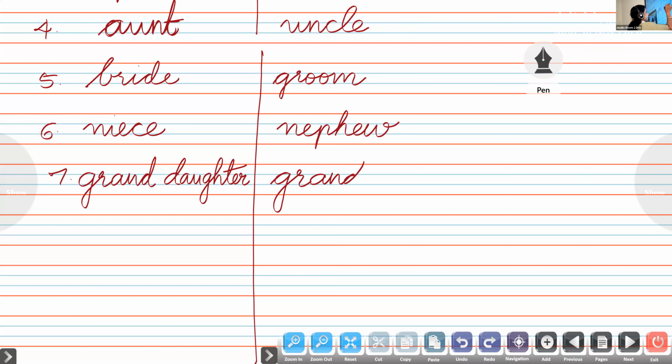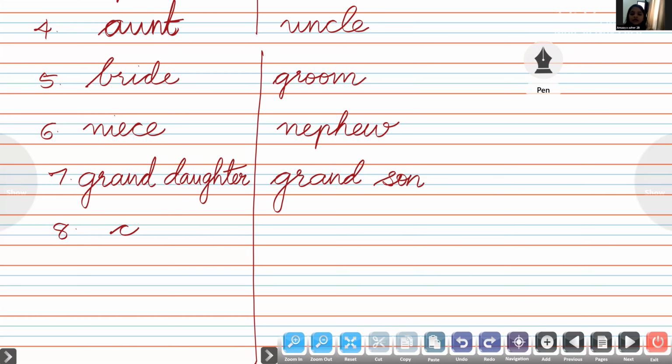The sum of the words are very easy for us. Only the few words which are a little bit difficult, you have to learn the spelling too. Okay? So, nephew and niece may be a new term for you. Horse and mare, you have to learn. So, similarly like this, see that you have to learn. All the other words we are familiar with. Okay then. Now, we'll move on to the eighth one.